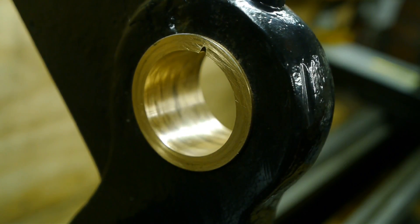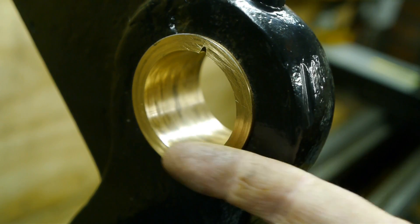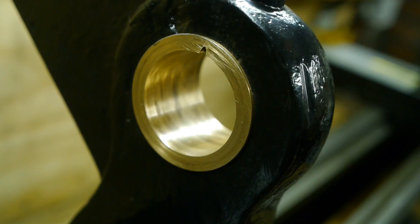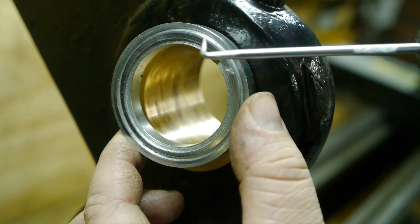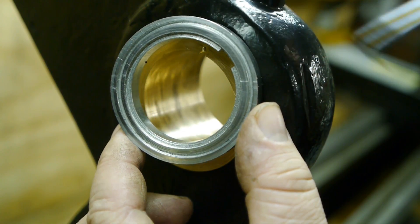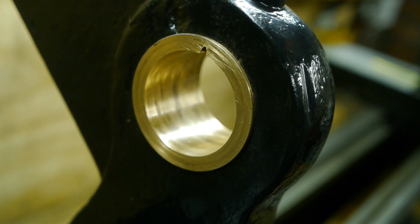I also did the same for the tapered part which takes the thrust load — this part is actually the most damaged, it really catches your nail. On the rear of the bearing I worked this surface with the box cutter knife and it was quite badly grooved. I took off quite a bit of material. I reckon this is not a problem because the bearing is pushed this way, so this surface is only for keeping things together. The part that rides against this surface was also quite badly worn — it had a lot of grooves. I rubbed it on a stone until I got it pretty flat. The groove in there doesn't look factory original — it's not concentric with the rest of the part, it was probably cut at a later time. That's basically what I did to the bearing.